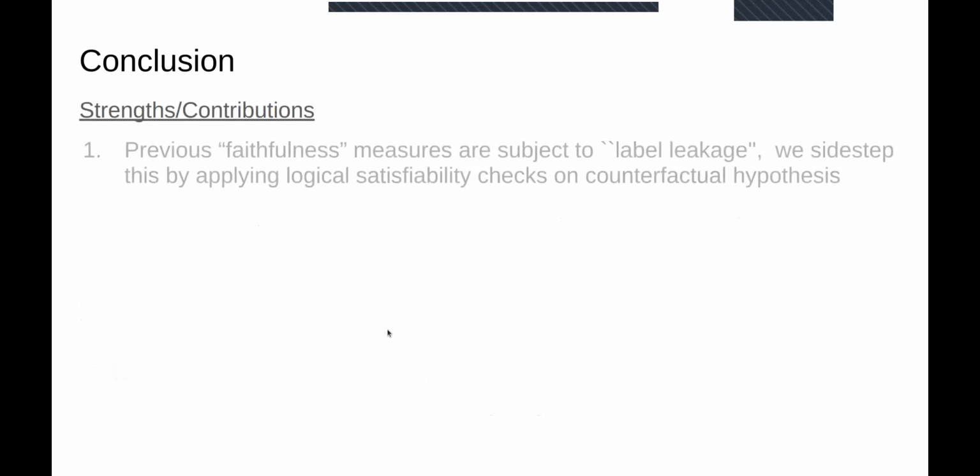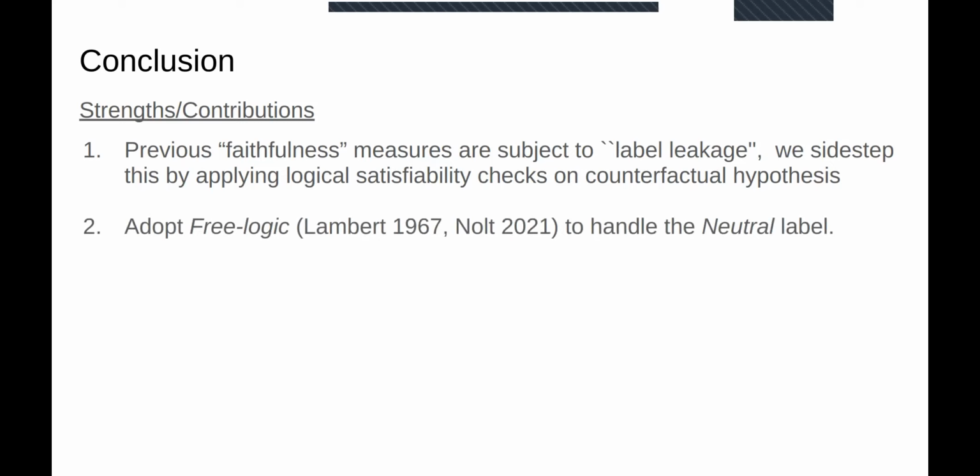So the strength of this work is that it fills a gap with previous faithfulness measures, right? Because previously we are subject to things like label leakage and reliance on third-party verification, and we sidestep all of this by simply generating counterfactual hypotheses and then applying these logical satisfiability checks. We also introduce free logic to handle the neutral label, which hasn't been mentioned in the literature before.